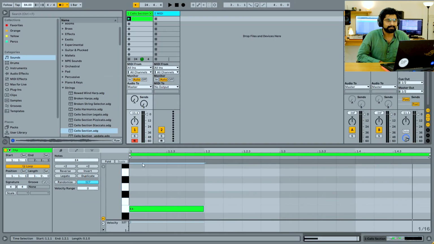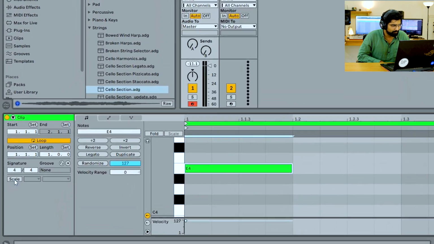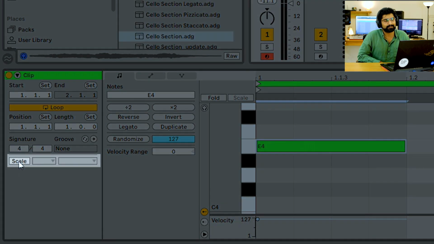So now let's try making a harmony. So when I say harmony, we have to be more specific. So let's start working on a chord progression. So I have one note here, but we have to decide a few things, right? We have to decide what is the scale of this song, and then we have to decide the chord progression. So Ableton has made it quite easy in that if you look over to the left side of your clip view, you see the scale function.